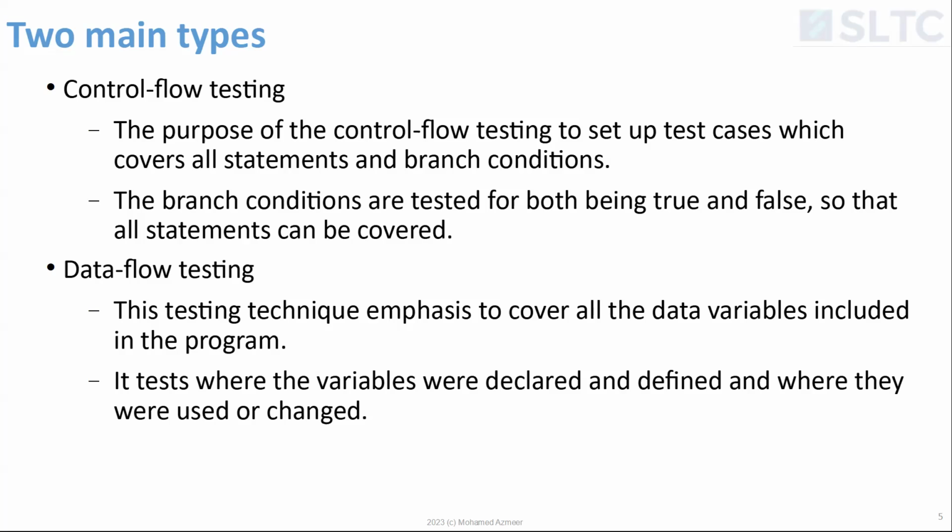Let's say you have an if-then statement. So if true is one branch, if false is another branch. So we have to see whether both of them are called under certain conditions. If the false condition is not getting called ever, then you have redundant code. So we need to check that. That is called control flow testing.